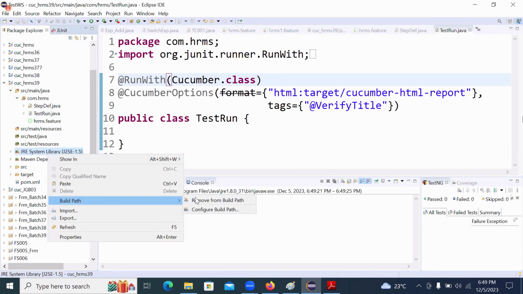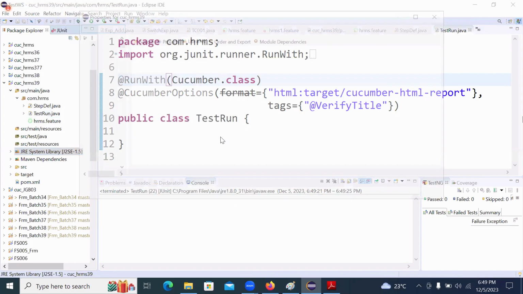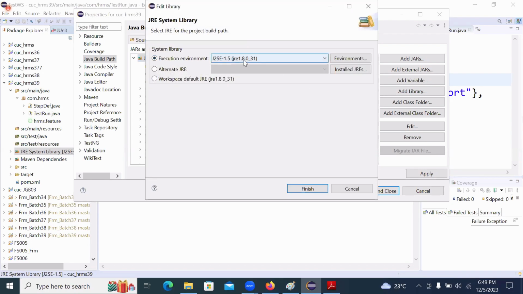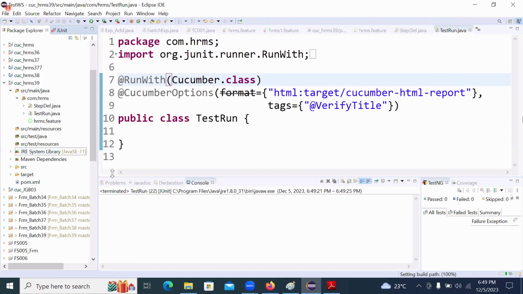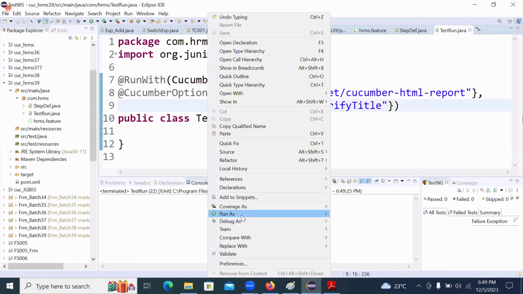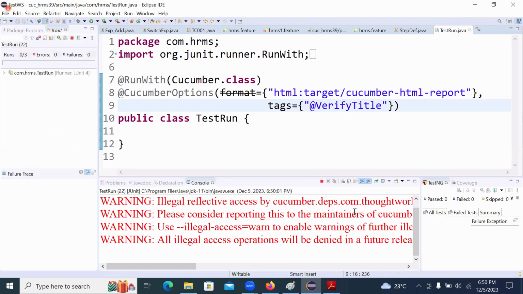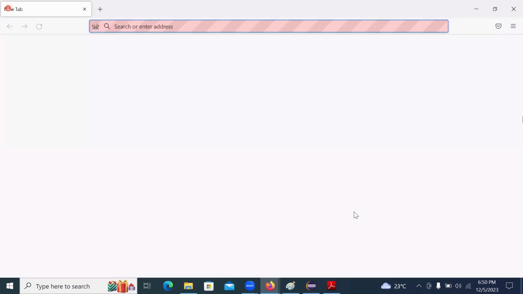There is a problem with JDK. It needs to take care of launching that particular browser and then entering that particular URL, and it has to take care of closing that browser.